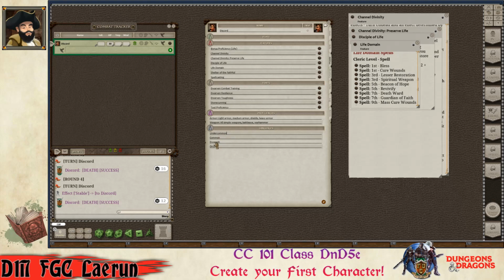Now these need to be spelled correctly, in order for you to be able to utilize this particular language. So I'm going to select Undercommon. Now if I didn't have that listed correctly on my character sheet, I would not be able to use this speech filter. So now I'm going to type something.